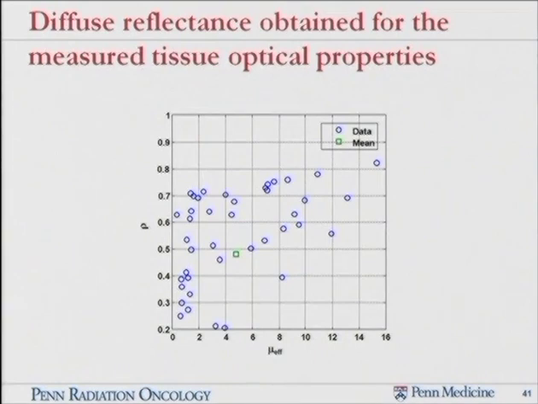And we also can calculate the diffuse reflectance. As you can see, it goes all over the place, starting from 20% all the way up to close to 80%, depending on the patient. This is the data measured for all the patients put together. So this data is a bit messy, quite messy actually, but it gives us a starting point to calculate the light fluence rate.